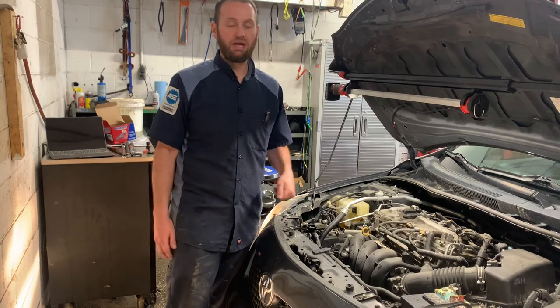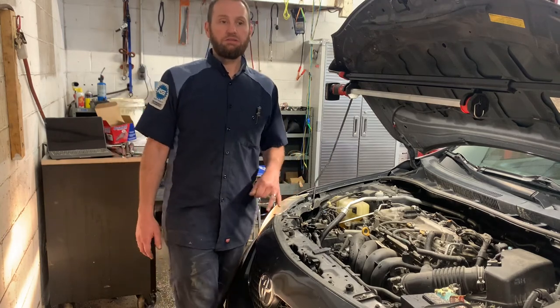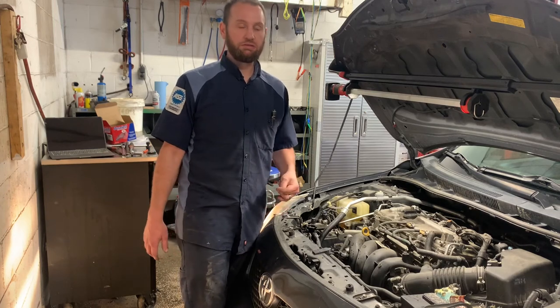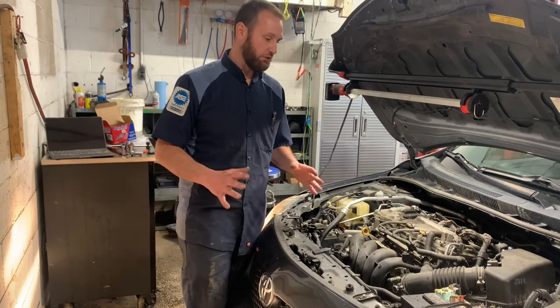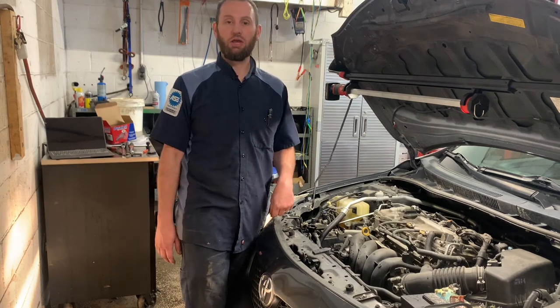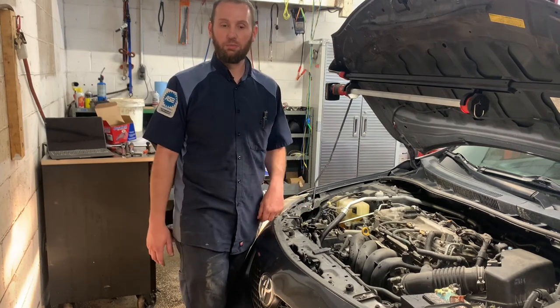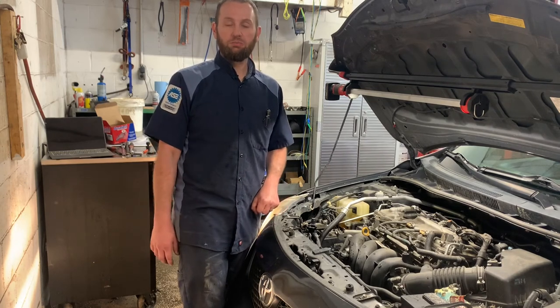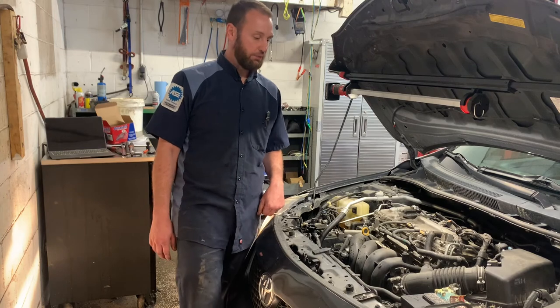If you're wanting to be a technician, my advice to you is push yourself. Get into a place to where you have your hands on everything on the car, every machine, and start as early as you can and learn all you can. You're going to make mistakes, that's okay. But the more mistakes you make, the more valuable you become.